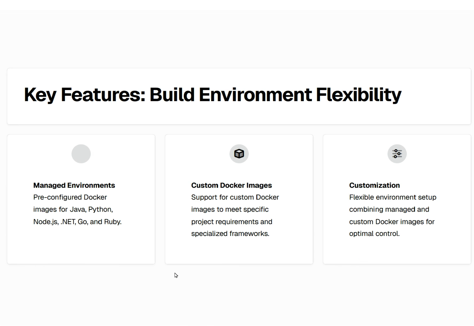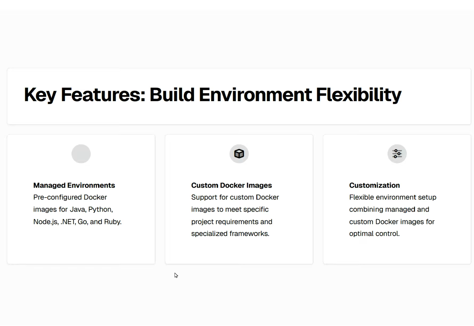Key features: build environment flexibility, right? CodeBuild provides a managed environment, so you can use pre-configured Docker images for Java, Python, Node.js, .NET, Go, and Ruby. Think about building these different environments locally, how hard it is to set them up on one single local machine.